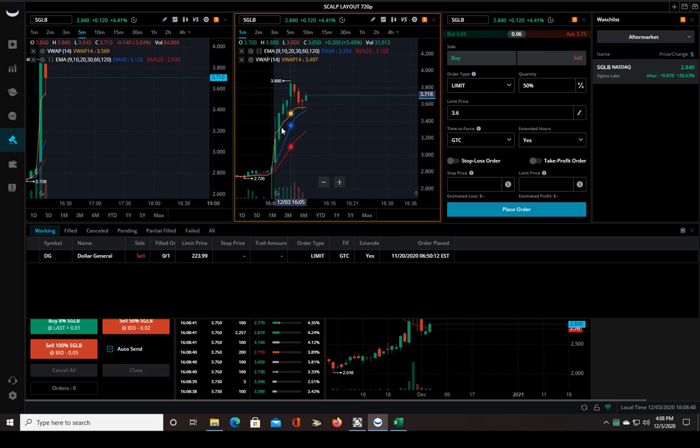I mean, this thing moved. This is a really strong pattern here, and this is a nice pullback, but it's a little shallow, so it might do a little fake out here and come back down and then do another run to the top, but you don't know. You never know with these things. They just do whatever they want, whether the pattern makes sense or not. But the patterns do work out more often than they don't, and that's because everybody knows them and everybody takes kind of the same trades.